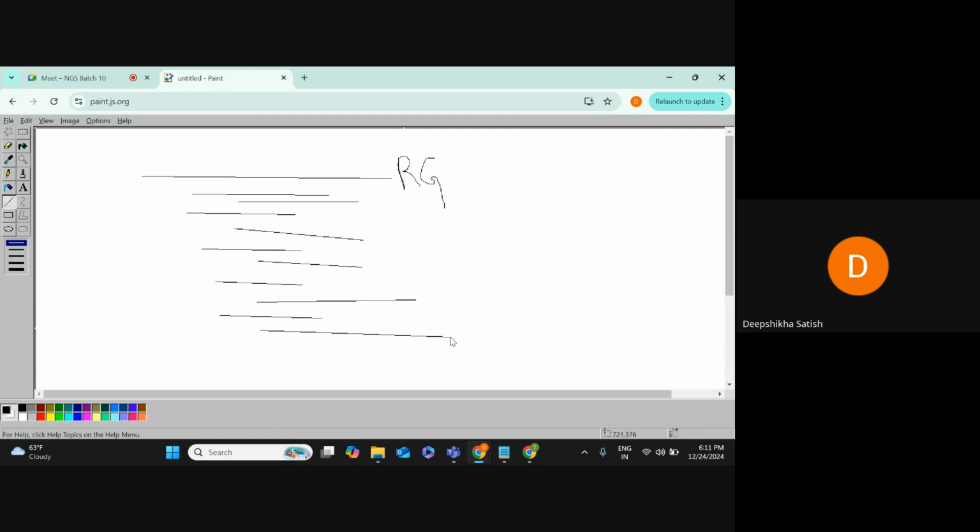These are just the reads that are aligning on your reference genome. On this reference genome, you already know what base is present here, right? So for example, on this position, you have an adenine here. And at this position, what we saw, there is an adenine.